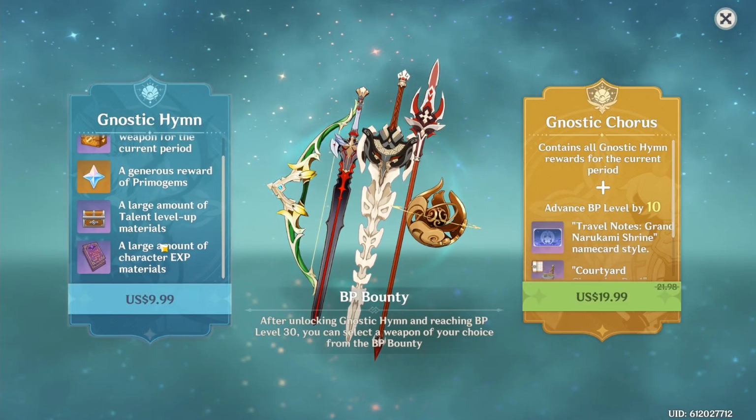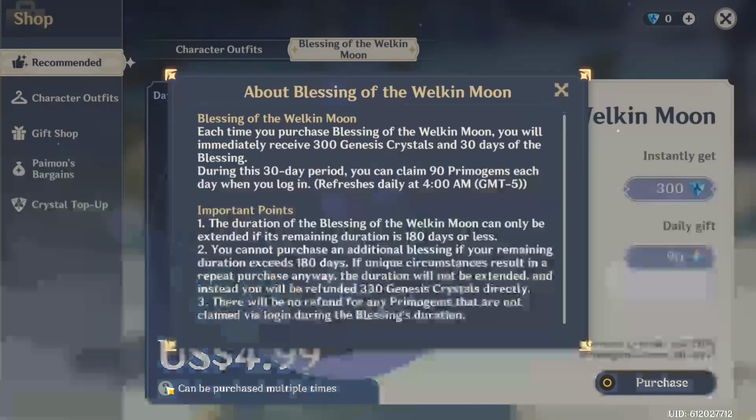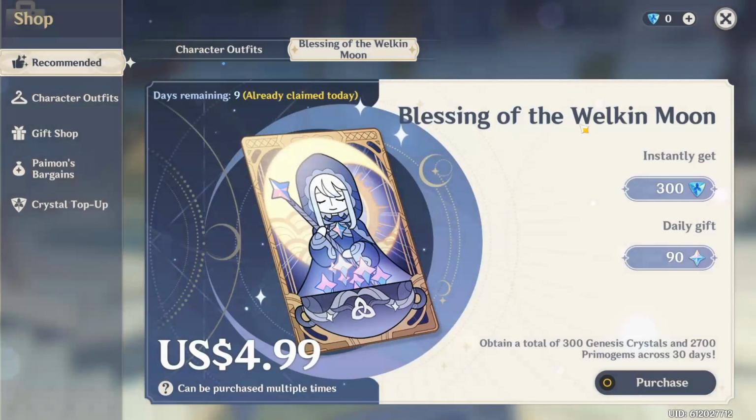And the Welkin Moon Pass is a one-time purchase that gives you Primo Gems every day as long as you log in for 30 consecutive days. You can absolutely get full enjoyment out of the game with this amount of spending and playing, and it gives you some wiggle room if you need to take breaks here and there. You can also play this way and not spend anything at all and still have a great time. So this is the way that I recommend.